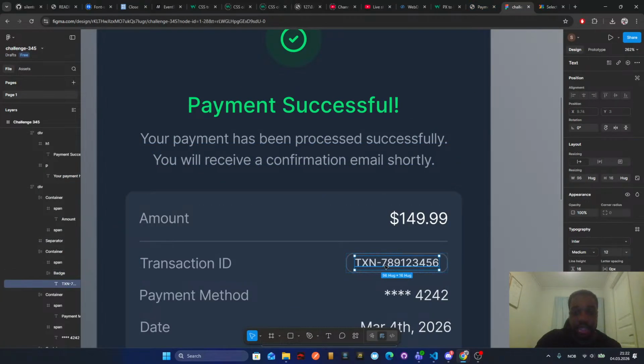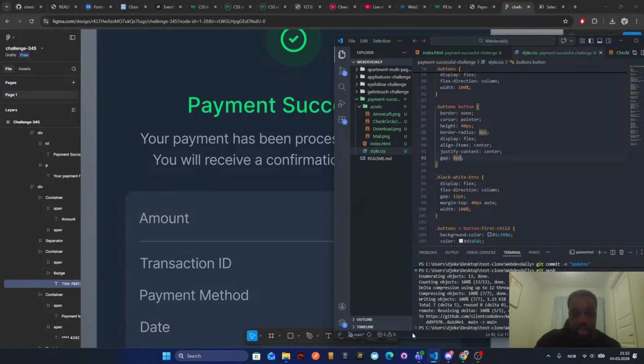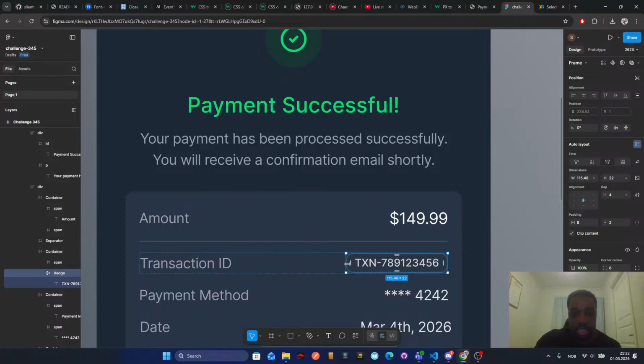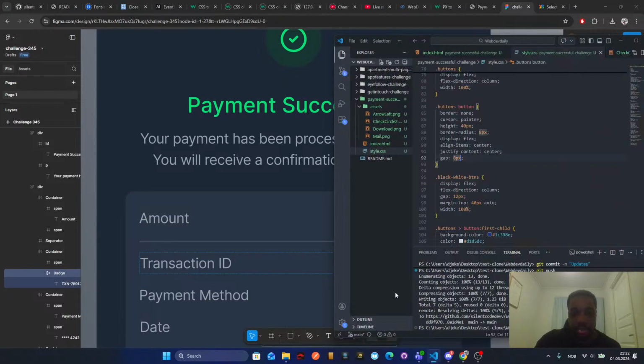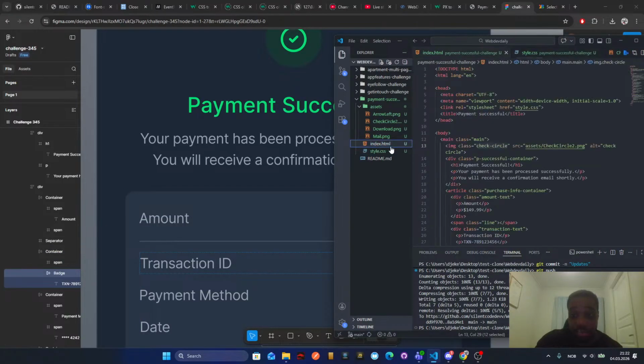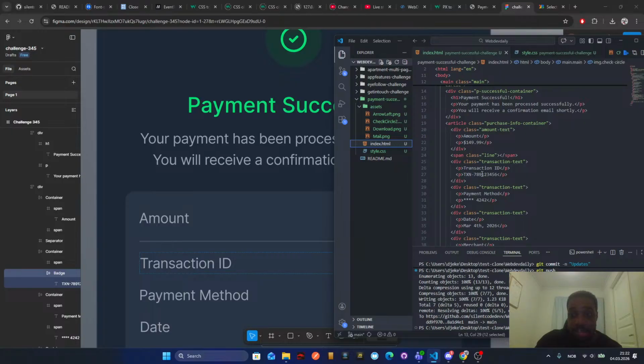So we have this. So there's like, yeah, 8. I was at 9 pixels left, right, and then 2 pixels top. And we need to find the border. It's like probably 1 pixel. So we're gonna do transaction. So we're just gonna add like transaction ID.